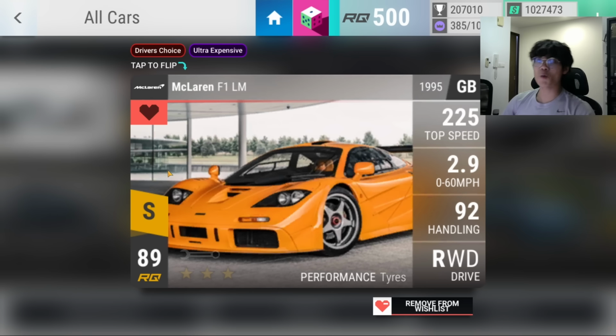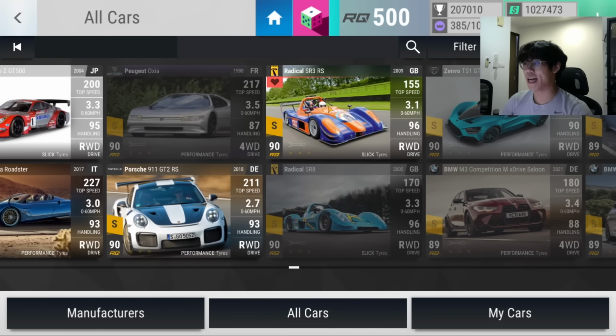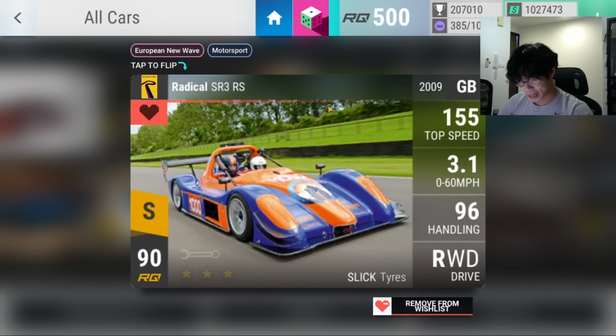But what the Superlight doesn't beat is the best of RQ90. So here you go. This is your next king of the hill. It's the Radical SR3RS at 233. Comes in a time of 25.65, 0.05 seconds faster than the Superlight.